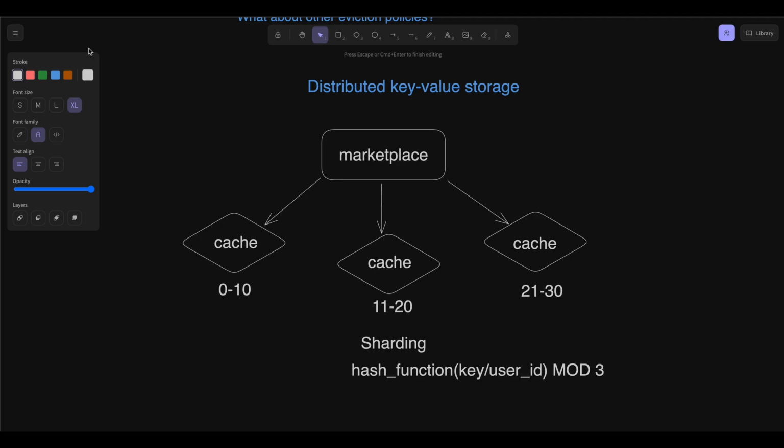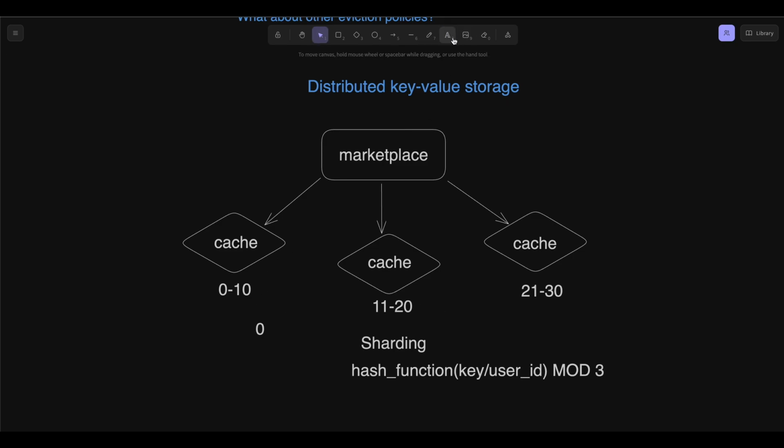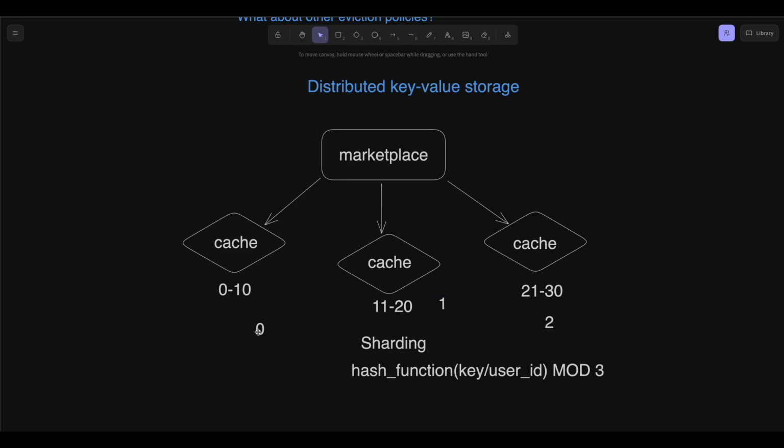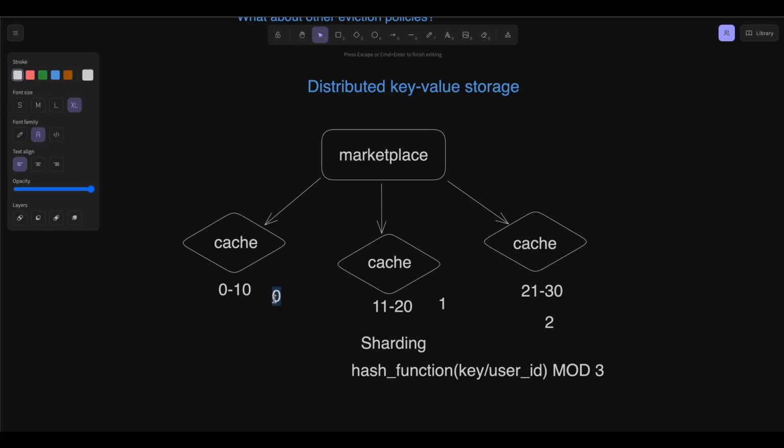So basically, let's ID them as 0, 1, and 2. When our hash function returns any multiple of 3, that is 0.